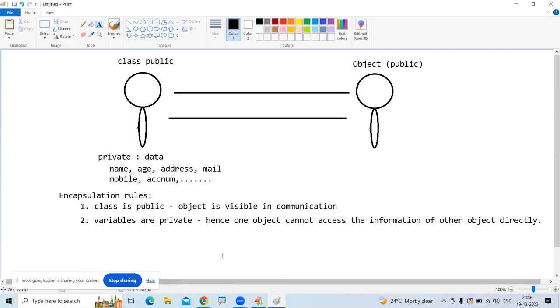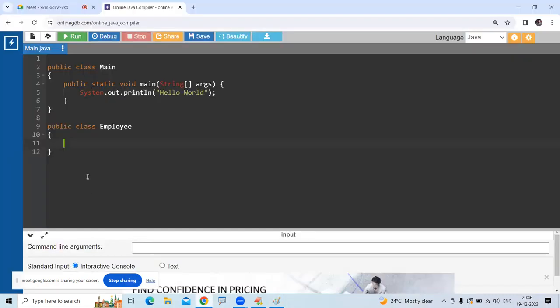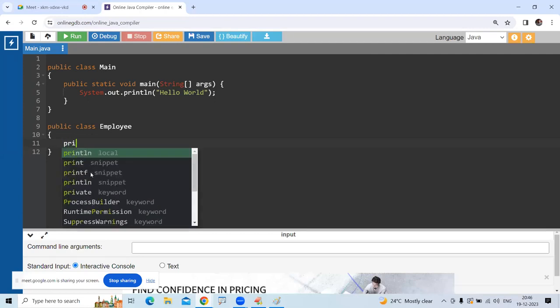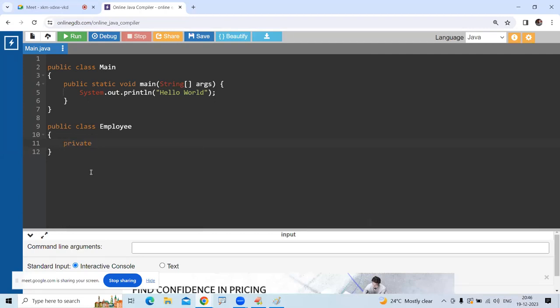See here, now I'm introducing the second one: private. You cannot tell the name of the employee. Can you tell the name of the person who appears on the road? No. This is general thinking, and they simply implemented it in programming.